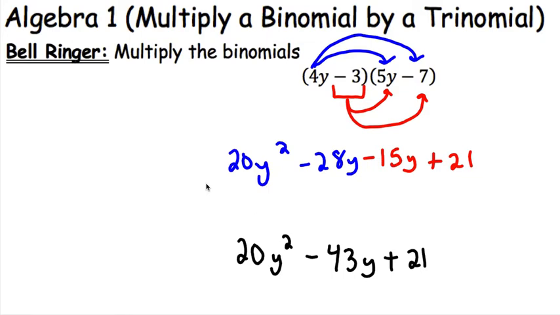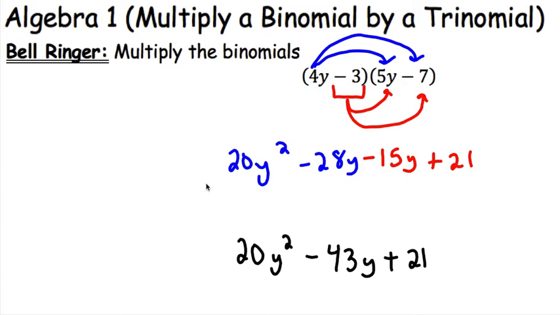So first of all, we distribute 4y through. Remember, when you do this, you should have 4 terms in your first step like I have right here. I try to color code it so you can see the 4 separate terms. So we start off 4y times 5y. Multiply the numbers out front. 4 times 5 is 20. Y times y is y squared. And then we do 4 times negative 7. Don't forget the sign in front of it goes with that number. So 4 times negative 7 is negative 28. And then we bring the y down because the 7 doesn't have a y to combine with it. So that y just comes down.